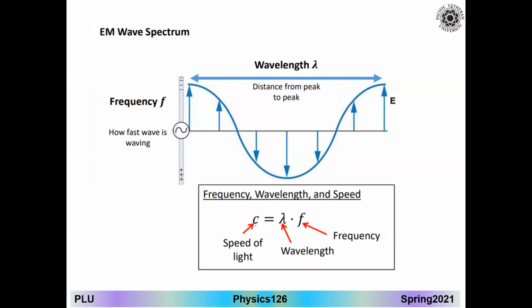Since the speed of light is constant, the electromagnetic spectrum can be represented by lambda or f. What that means is, if you are given the frequency, I can use this formula to calculate the wavelength, and vice versa: if I'm given lambda, I can find the frequency. So basically the spectrum of the EM wave can be represented by wavelength or by frequency, since at any point you can find one if you are given the other.